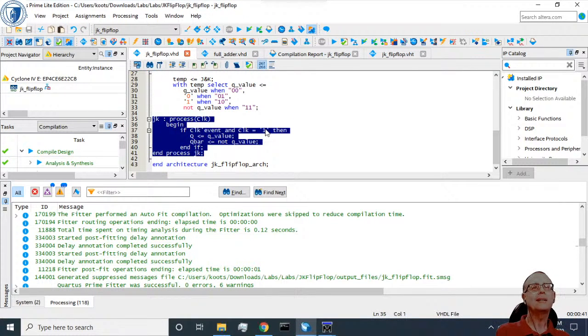Because we're not connecting up the temporary value Q underscore value to Q or Q bar unless there is an event.